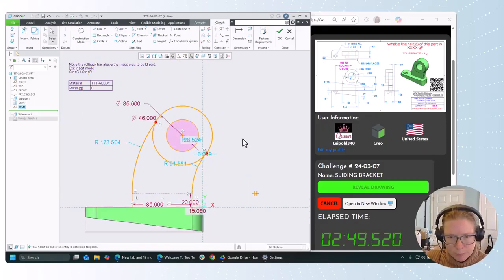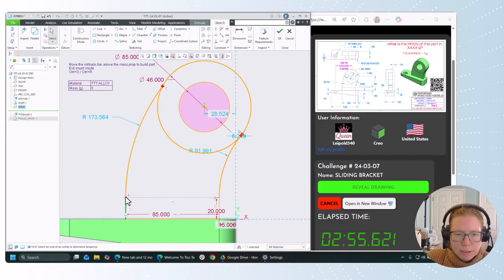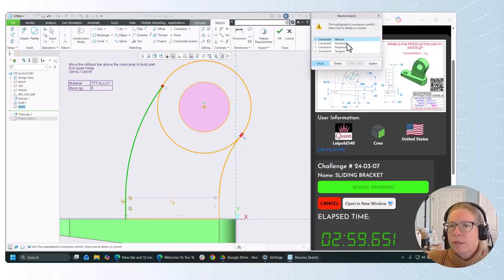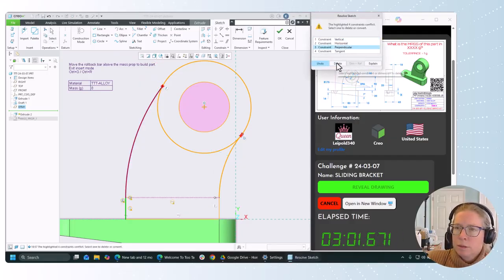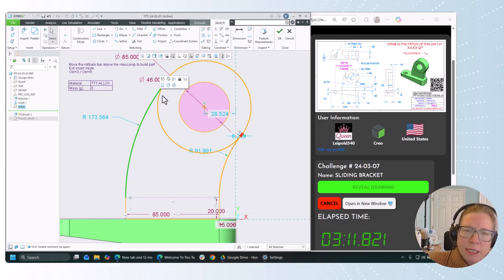So making sure that these are tangent, we'll go like that. Oh, actually, let's go here and here. Make those tangent. Okay, and then I'm going to make these two tangent. There we go.